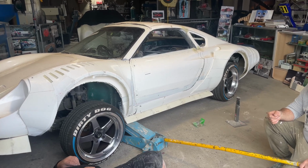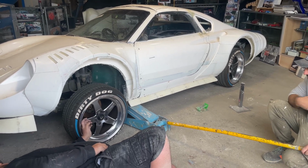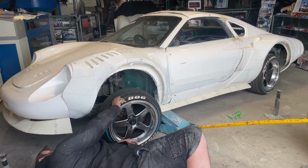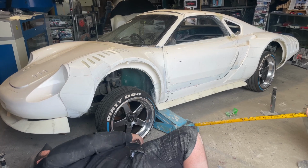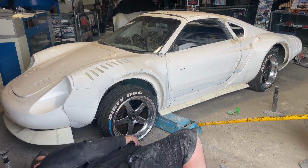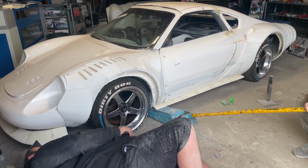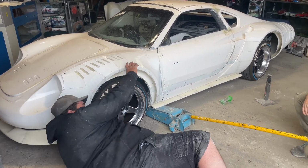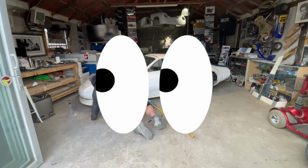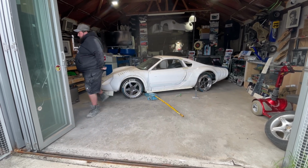Is that just sitting on the car there? Yeah, just sitting on the rubber. The car's sitting on the rubber, right. Go down, move that in, and I'm going to go down. I think a little bit in. Oh my god. You're nearly sitting on the brake disc anyway, inside the... Yeah.